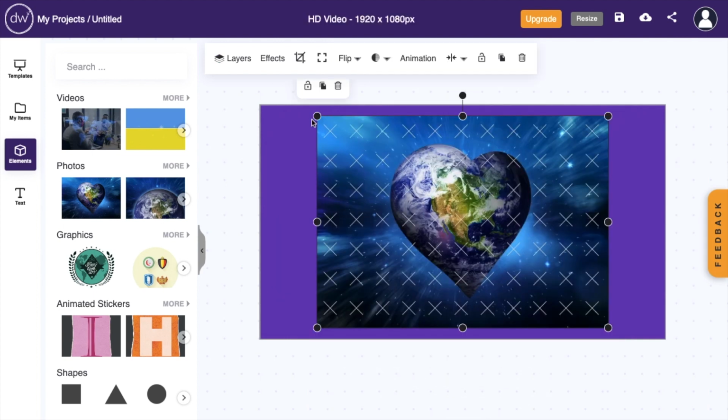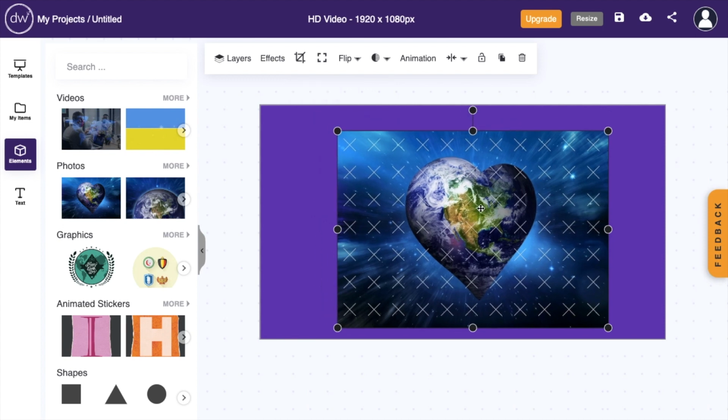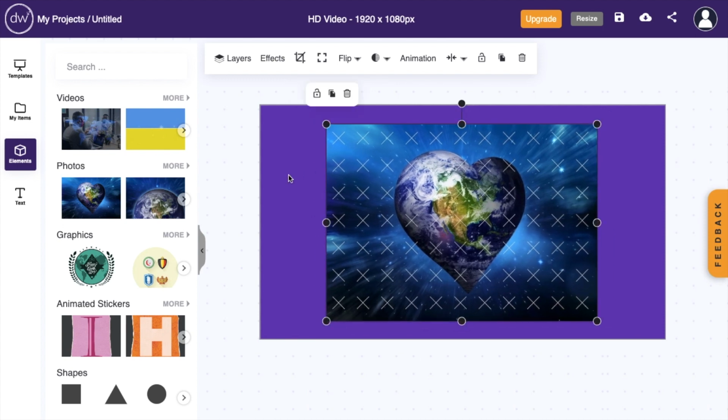First off, I'll make it a little bit smaller so that it's not taking up the entire page. Then once it is done, press on the image, go to the top here to where there's this crop icon. So right between effects and reposition, press on crop right here.